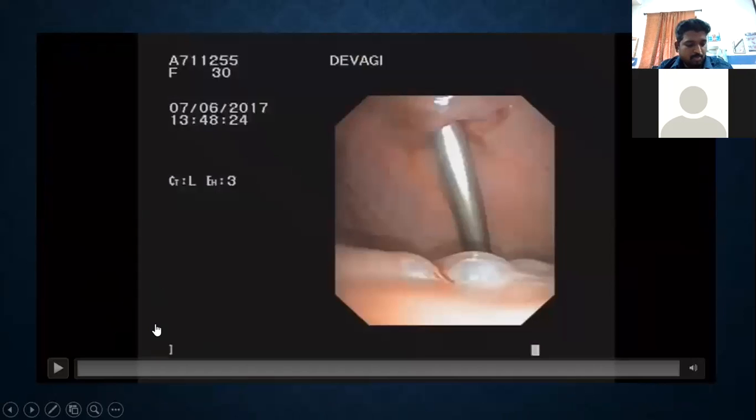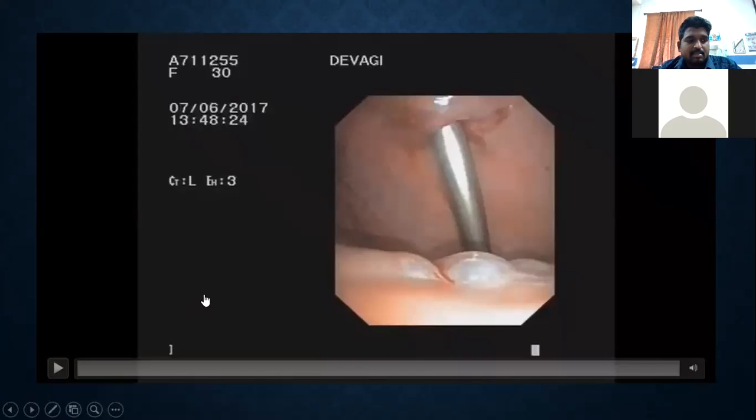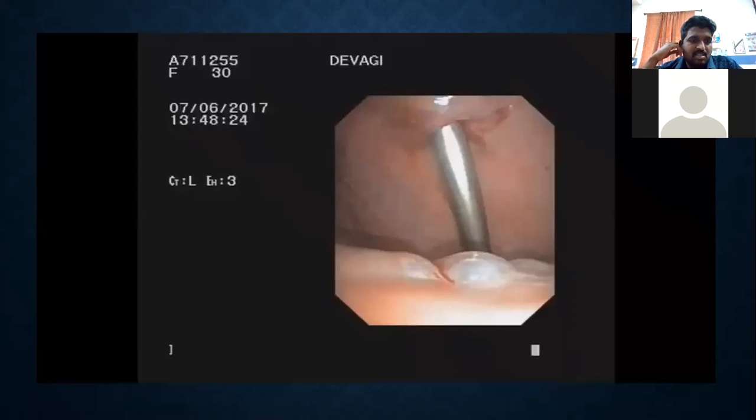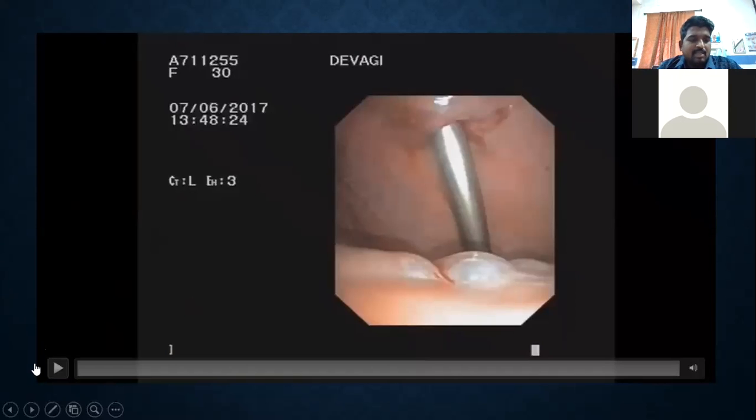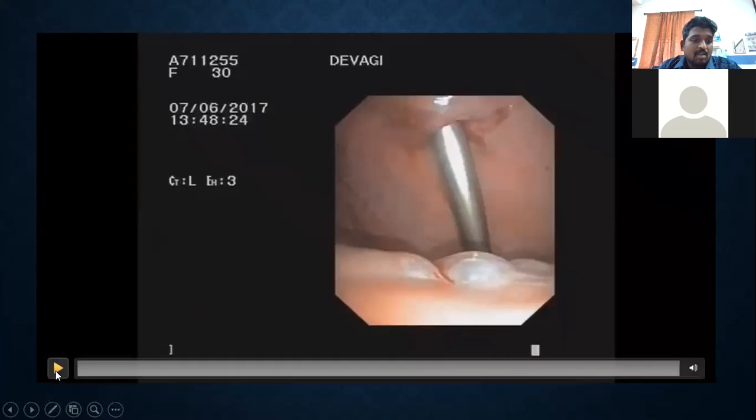Actually, why I put this video is that this is where, in therapeutic procedures, thoracoscopy is very useful. Here is a case of a patient who presented with multiple cysts in the lung and recurrent pneumothorax. So we thought we would do a biopsy. We had a doubt whether it is LAM or LCH. This is a female patient only. So instead of doing a bronchoscopy biopsy, why can't we take the cyst wall directly? At the same time, we were very curious to see how the cyst looks in LCH. Now let's have a video.